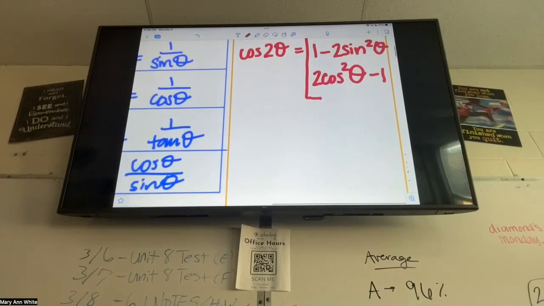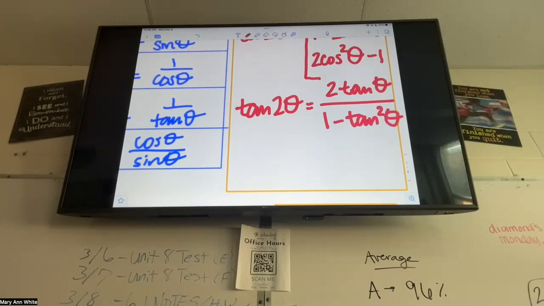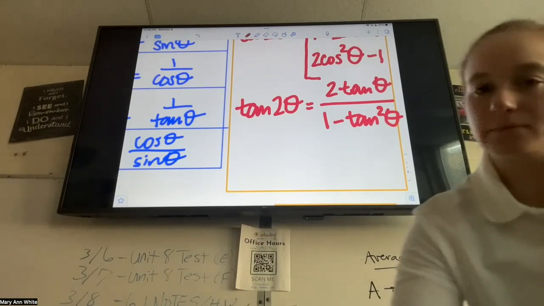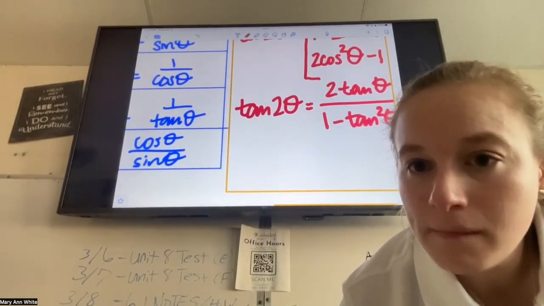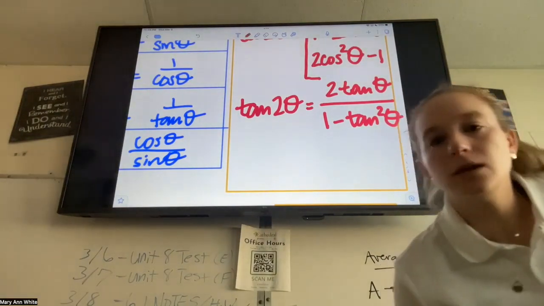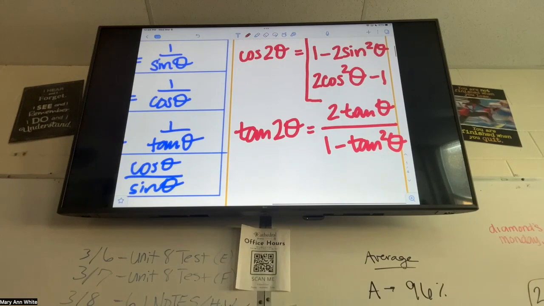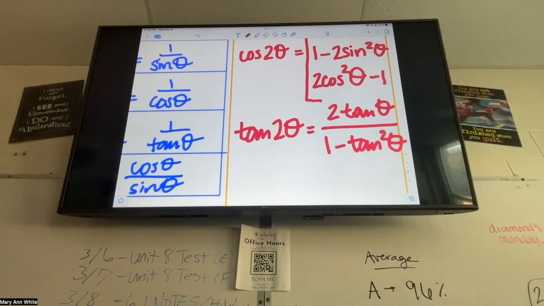And then the last one for my double angles is going to be tangent 2 theta. That's going to be 2 tangent theta divided by 1 minus tan squared theta. Let me just do a quick check, make sure I did that right. Yeah, minus is right. And then 2 cosine squared minus 1 and 1 minus 2 sine squared. Right, okay, yep. All right, I'm happy with those. Just want to make sure I got all my plus and minuses right. I was doing it from memory.